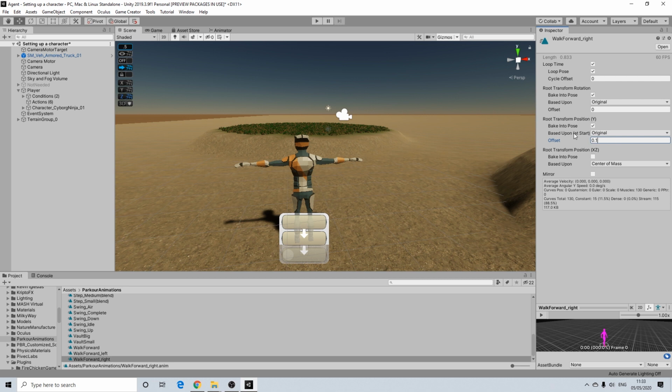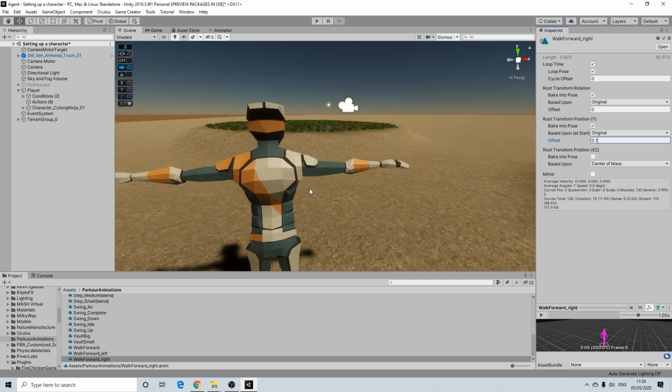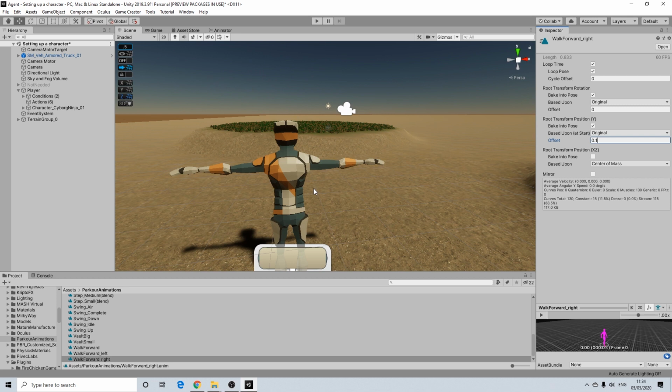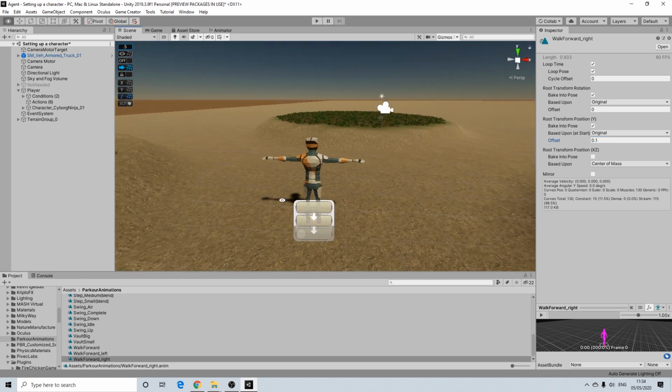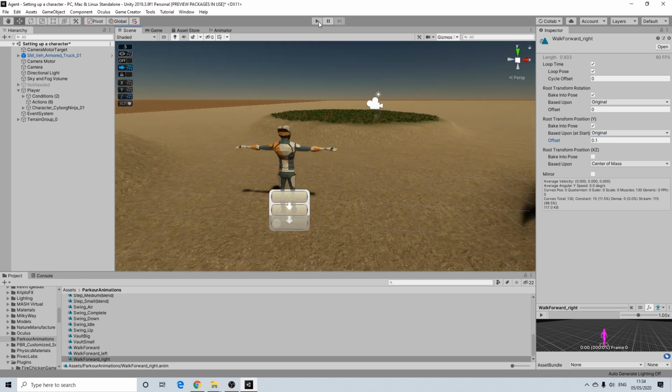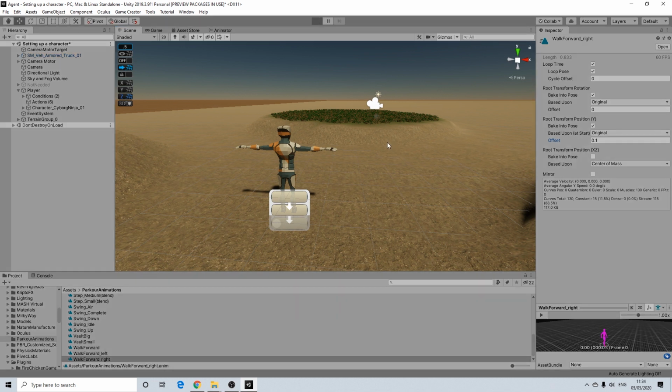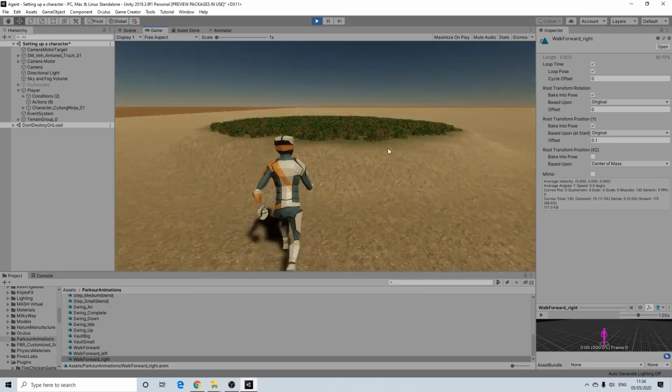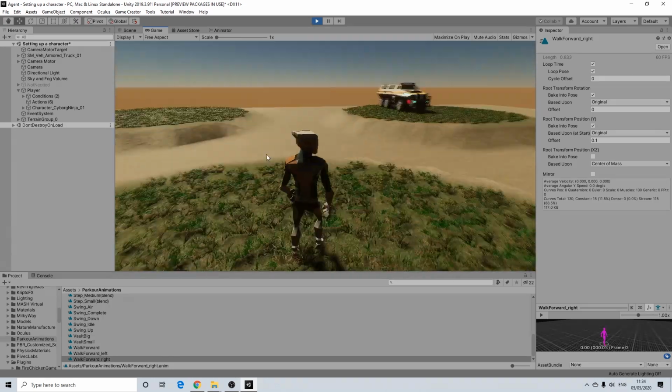So, make sure. Now, if your character is actually completely sinking through the ground, most likely he's not of the humanoid type, your animation or your rig or something like that. So if it's generic, most likely that's why you see a character just falling through the ground. And we are using humanoids with Game Creator, so make sure that's set up correctly. Now going to hit play again. No, I didn't set up foot IK, just as a warning. And now when we run, he actually runs forward instead of running backwards.